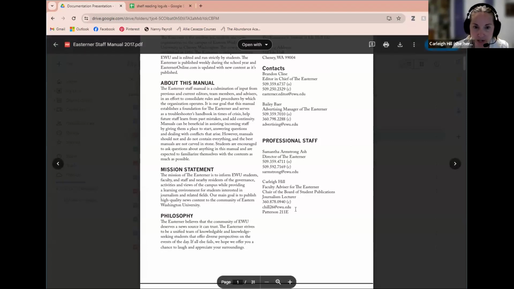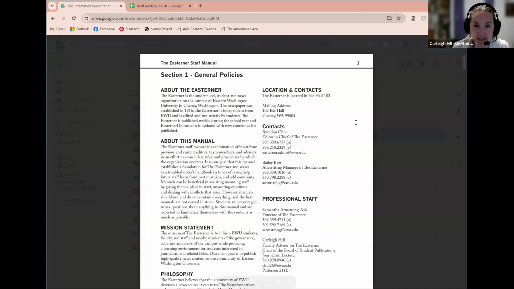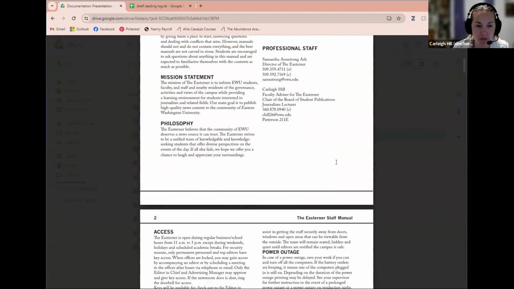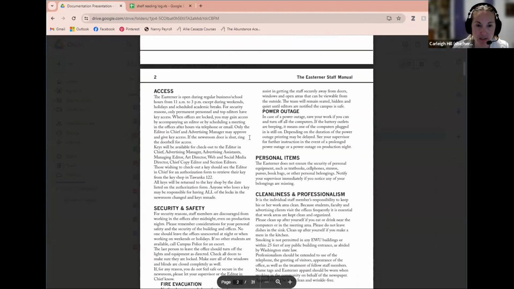You have the contact information right away, as this manual gets updated on a yearly basis, so you don't have contact information spread all over the place in some kind of continuity manual like this.